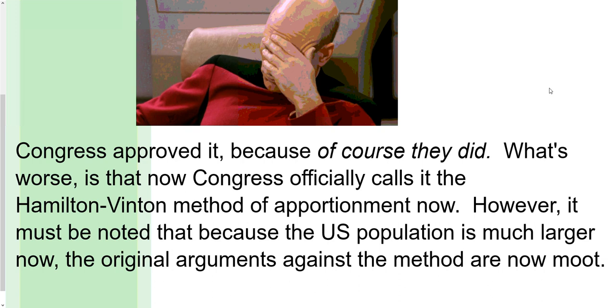Anyway, the original supposition for why Hamilton's method didn't work was because of the 30,000 rule, the 1 in 30,000 rule was a little bit too close. When Hamilton created his numbers, he originally had a house size of 120, if you remember, back in the 1790s. And that didn't work because when some states rounded up, it dropped their representation. It was very clear. Vermont had 85,000 people, but 3 representatives. And that did not work in the Constitution.